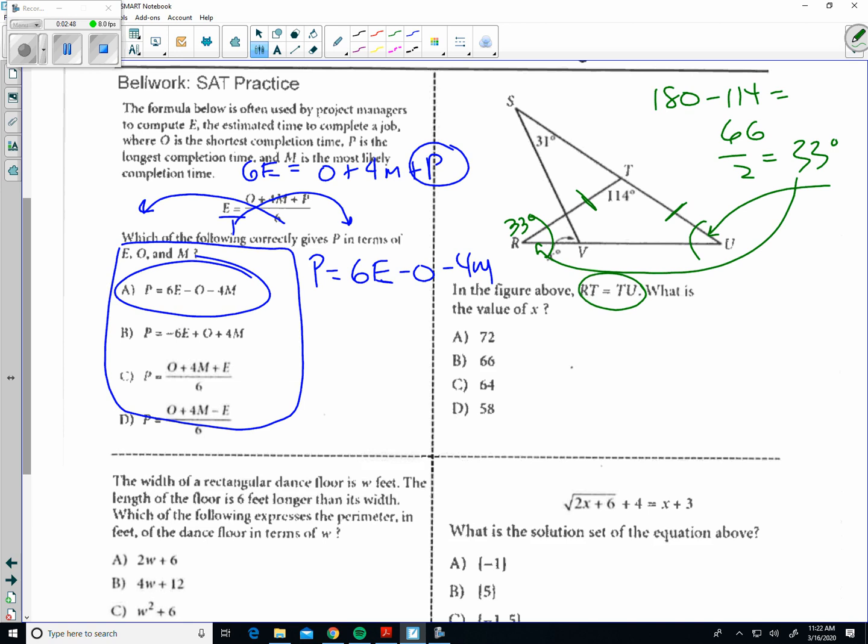Now, connecting the rest of the triangle to find out what angle X is, and I'll try to throw a different color up here, but we're trying to find out what's going on right there. So it's the old classic, use angle measurements from the other triangle to get there. Well, first thing would be this 114. That 114 is supplementary on the other side of the 114. And if you do that, you're going to also get 66 degrees. Kind of crazy there. We got 66 degrees all over the place.